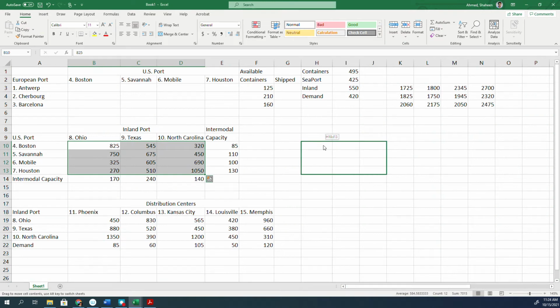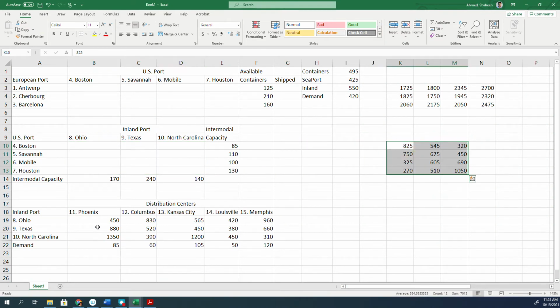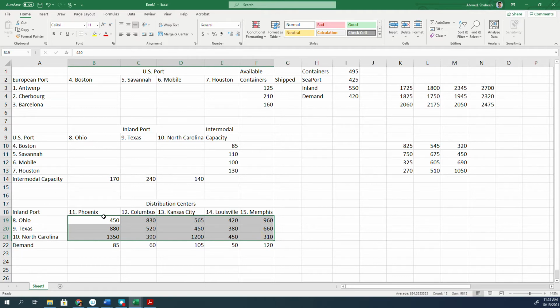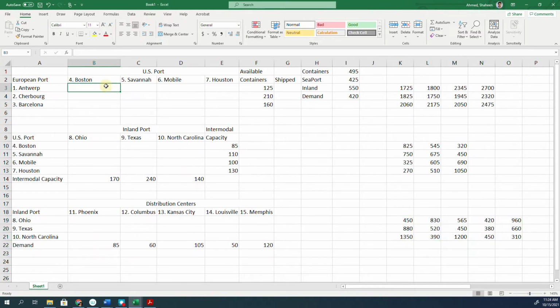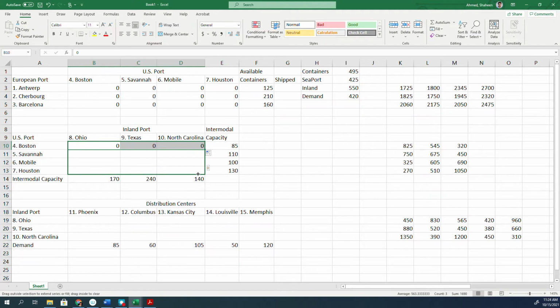Let's move it here, and then move this cost table aside here like that. Then Excel will start with a 0 shipment for all of these and find the optimum number after doing all the long linear programming calculation behind the scenes.